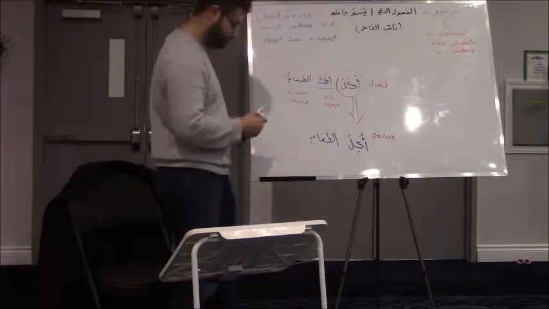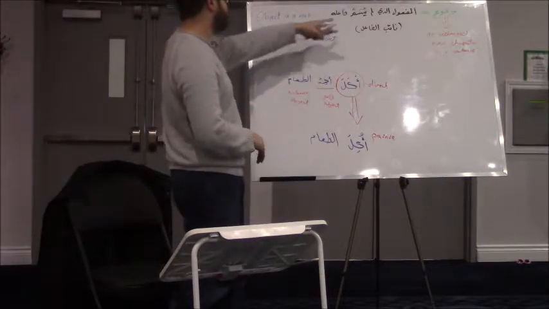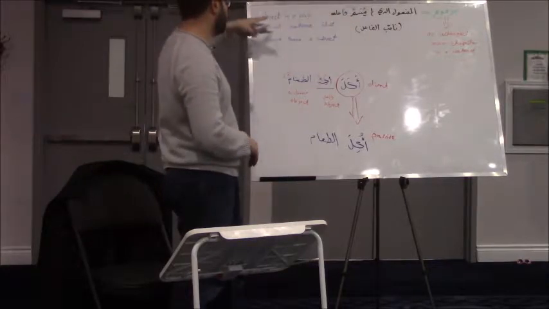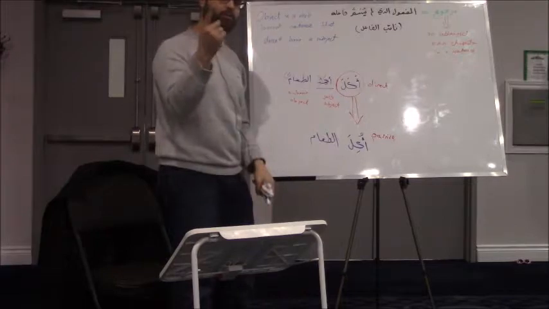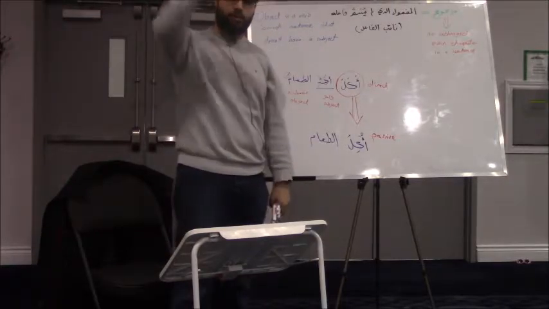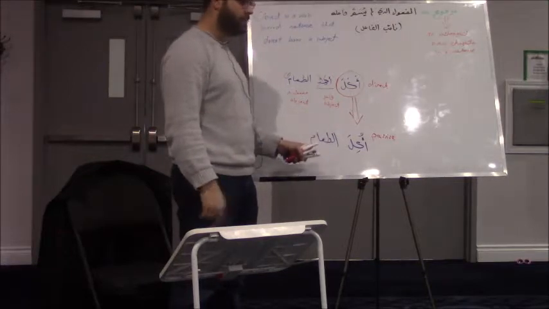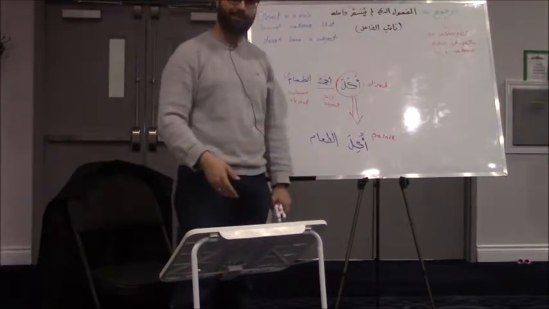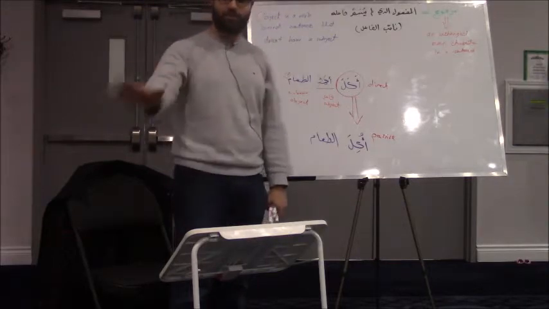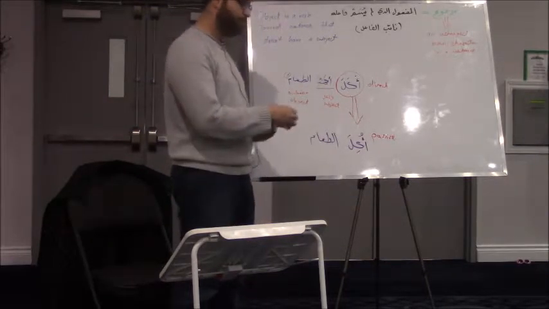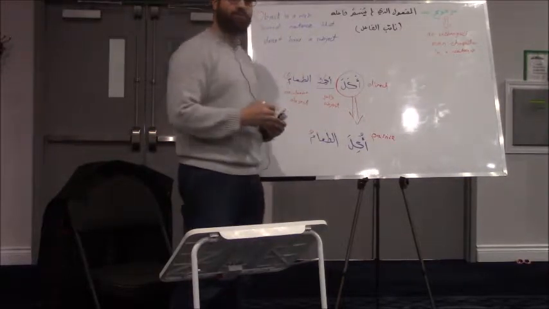So in Arabic, at-ta'am now becomes the maf'ul alladhi lam yusamma fa'iluhu. It becomes the object in a verb-based sentence that doesn't have a subject. Because when I say the word verb-based sentence, there has to be a subject. But you're like, well, the subject is taken out. Yeah, well, someone will fill in. The next word will fill in for the subject. But we have to have a subject or something similar to it, and it has to be marfu'a. So ukila at-ta'amu. You see, it went from being mansub to being marfu'a.